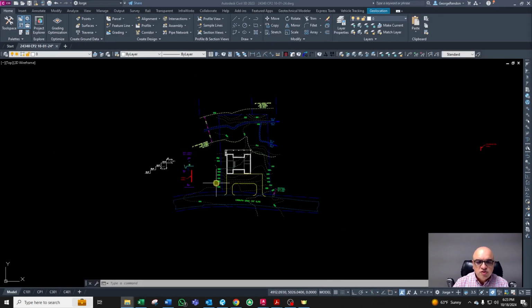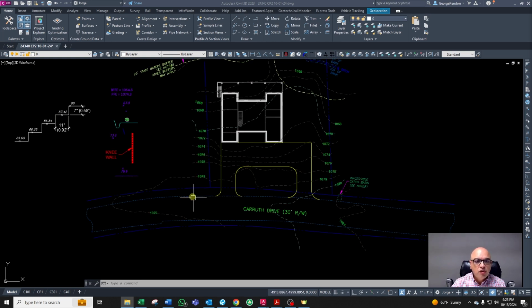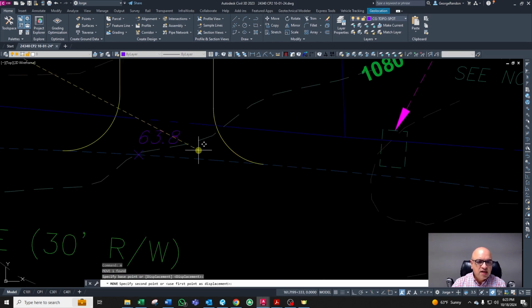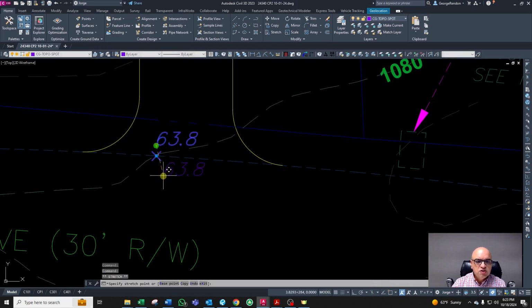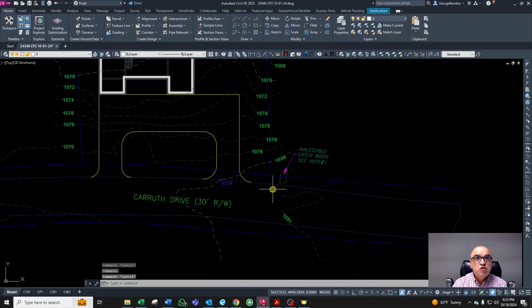The first thing you need to understand is that you need to start working with the restrictions that you have for the site. The first one is you need to determine the elevation on the road. You obtain this topo either from GIS or from a survey. In this case, we obtained this topo from GIS, and this county is Cobb County.